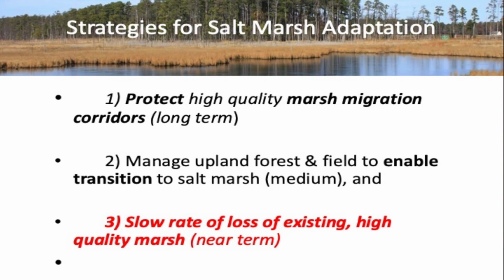Most of the marsh that's here in 100 years is going to be marsh that's been created through upslope migration, through marsh migration. As sea level rises and land subsides, the same process that drowns existing marsh is creating new tidal wetlands and adjacent uplands. And so the sea level rise adaptation plan we did with the Conservation Fund and Audubon identifies these marsh migration corridors. Where are the largest expanses of tidal marsh likely to be in 2050 and 2100, and identified a series of strategies for protecting those corridors, and in some cases actually facilitating that migration of marsh. So that's where most of the marsh is going to be.